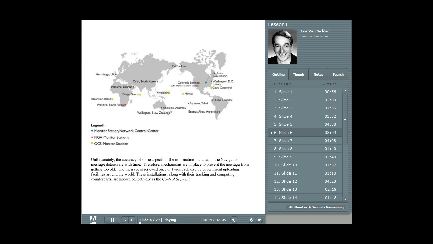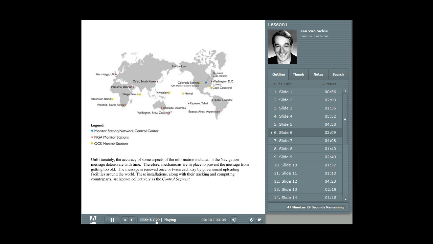Well, the question might arise in your mind, where does this navigation message come from and the information embedded therein? It comes from what is known as the control segment. There are 3 segments in the GPS system: the user segment, the control segment, and the space segment. The space segment is obviously the satellites themselves. The user segment are all of us with our GPS receivers, and the control segment, well, here's a slide that shows you the expanded control segment that is currently operational.